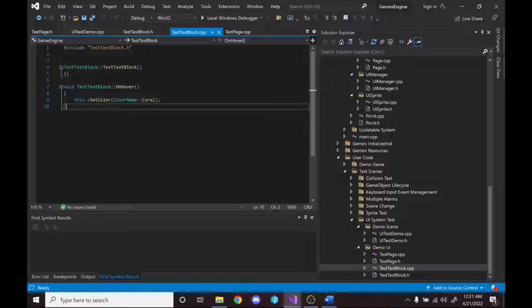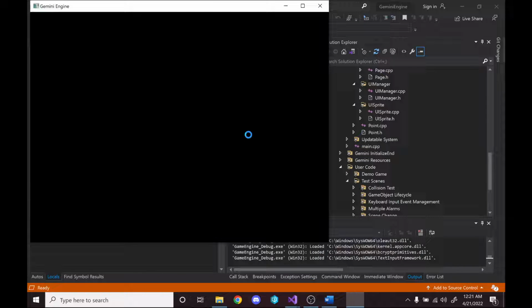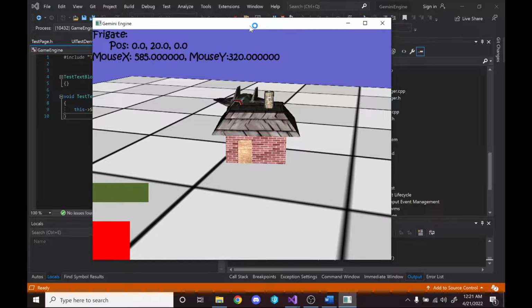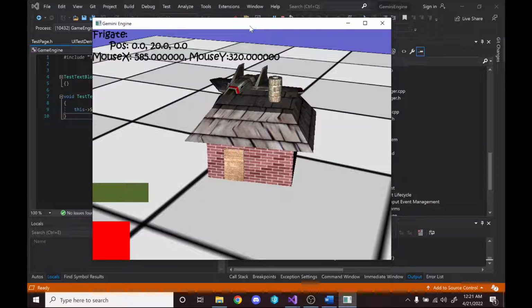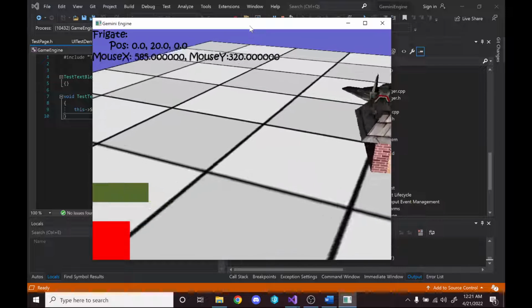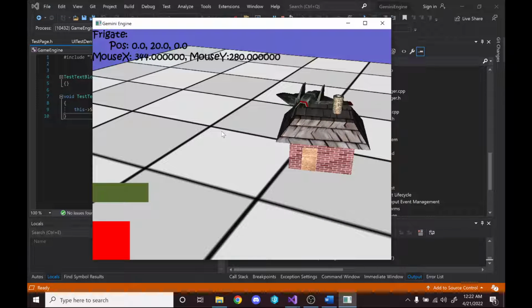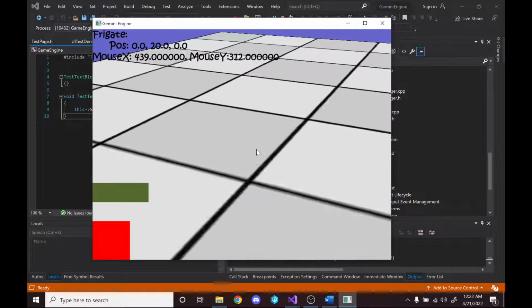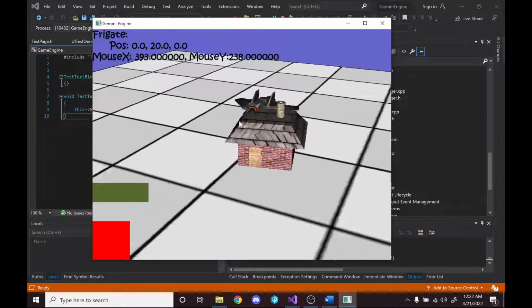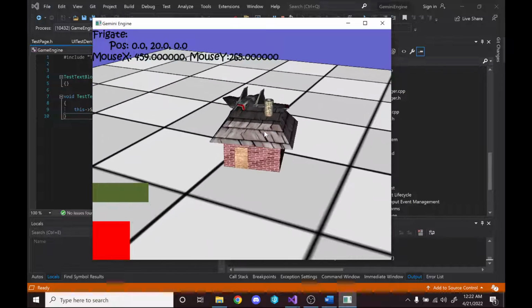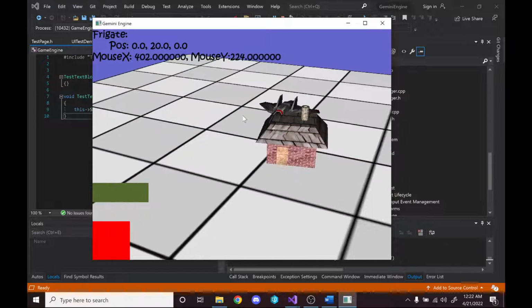I had to do some shenanigans to get color working, but it's working fine. So here's my mouse, and you can see it's printing where the mouse is. Basically the page is keeping track of where the mouse is, because you can just get the mouse instance from Azul and get the position. And then I have an intersect function in the math tools, where if the mouse intersects with this.